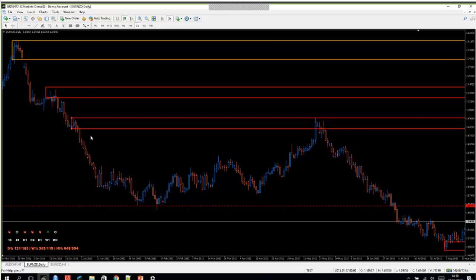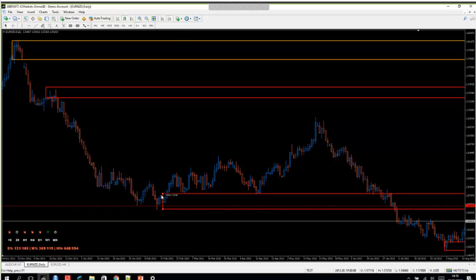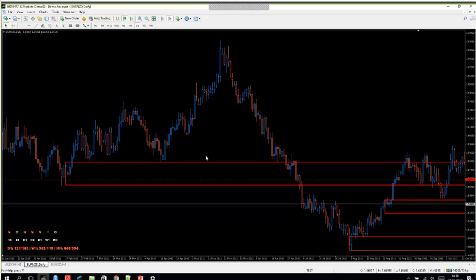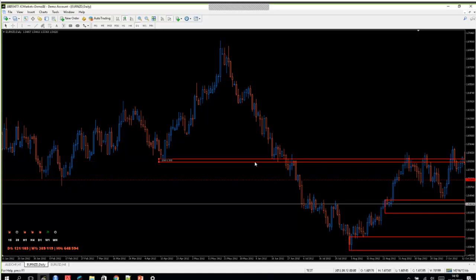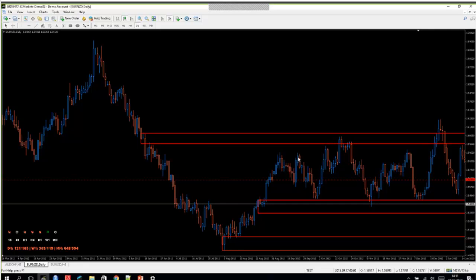Well, we have something down here. This is not really demand, but I'm just going to put it like this. So we had something down here that's done this. And I marked this off here because this is where price tested on its way up. When price formed this, we tested it once, twice, and price moved through this supply. And this is the one that did it. And now you can see that this one here has been taken out by this one in here. And so we can actually mark off this little supply just here. You may put something like that. And this is where price came back to roughly.